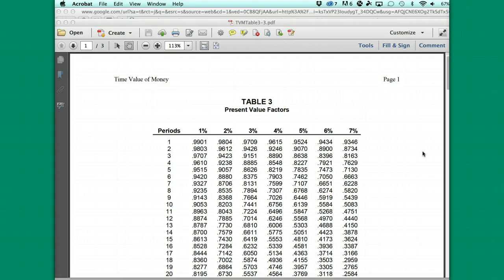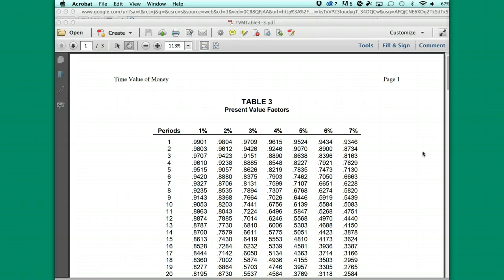Hopefully you saw the previous post, which had those two questions that you need to ask. When you're looking for an amount of money, is it something that's happening more than once? Are we talking about a payment situation? If so, we're looking for an annuity. If not, we're looking for a lump sum. The second question is, is the amount of money we're looking for, the answer to our question, an amount today or now, or some amount in the future?